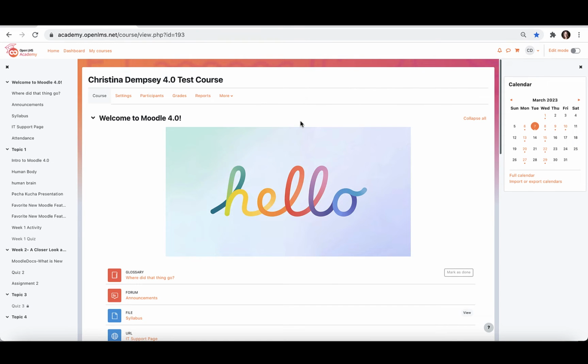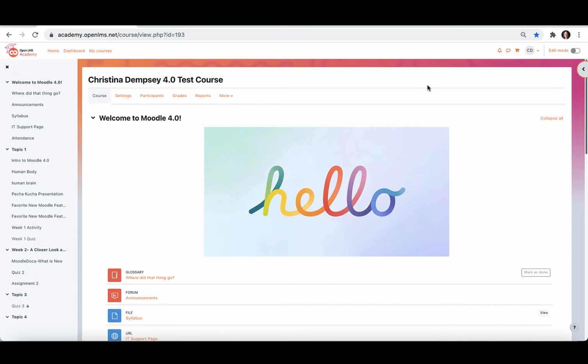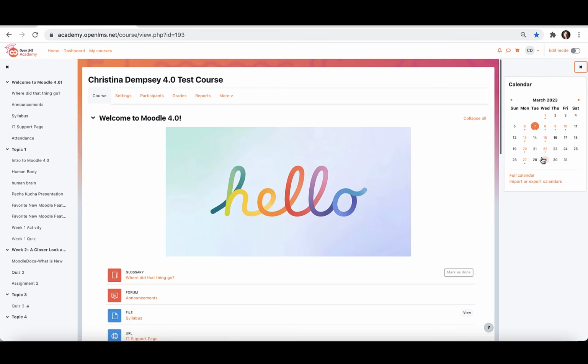By default, if you go into your Moodle course, your calendar for that class is going to be on the right-hand side in the blocks drawer. If it looks like this at first and you can't find it, you can access it by clicking on this arrow. This is how you find the blocks drawer, and it will show anything here that's upcoming or anything that the student still needs to do.